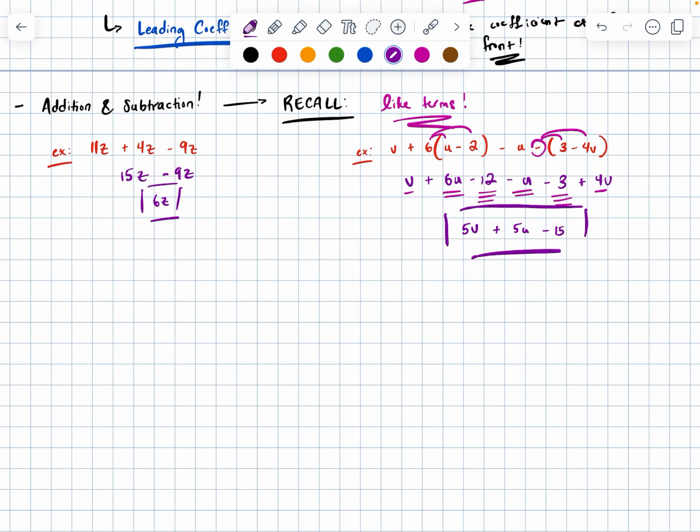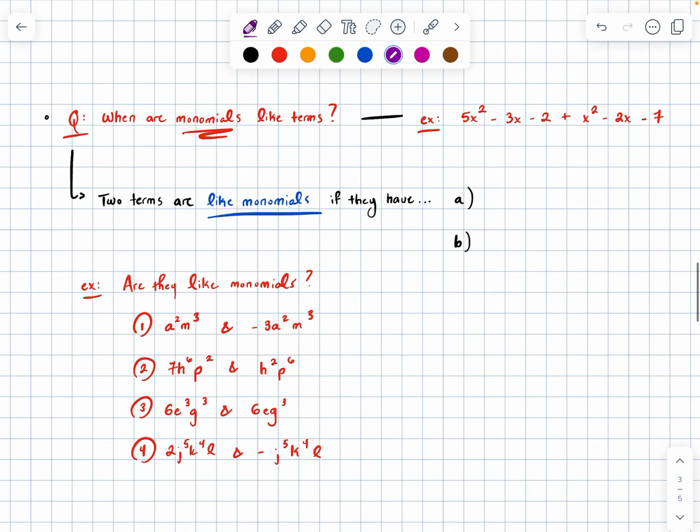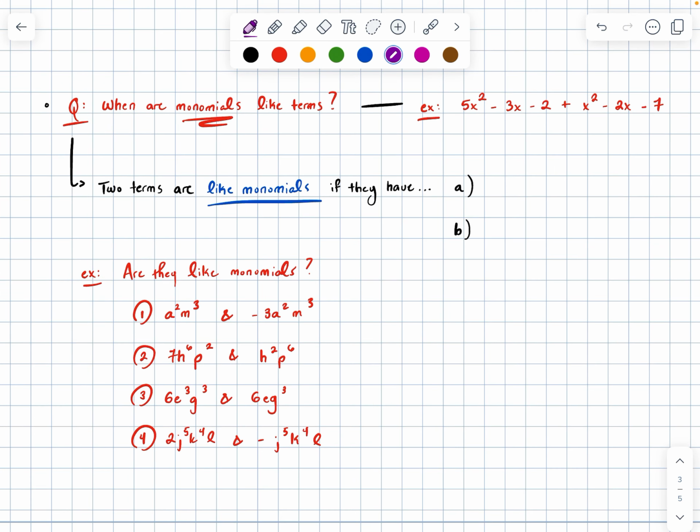Lovely. So what we know about combining like terms, not only is it a nice review, but it also tees us up really nicely for some of the questions about polynomials that we'll want answers to. At the top of that list, all of the terms here were linear. Their exponents were all 1. But monomials do not necessarily need to meet that criteria. So how would I know when any two monomials, even if their exponents are not 1, are combinable?